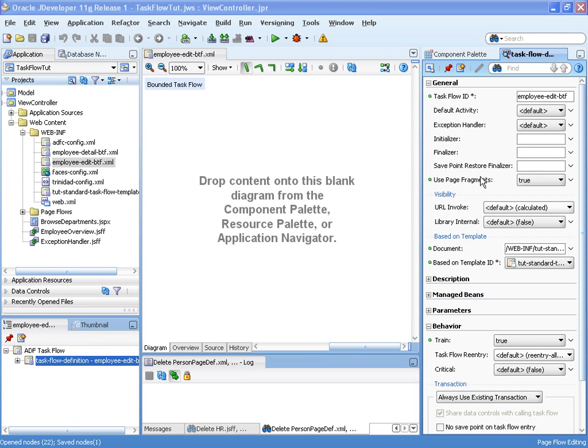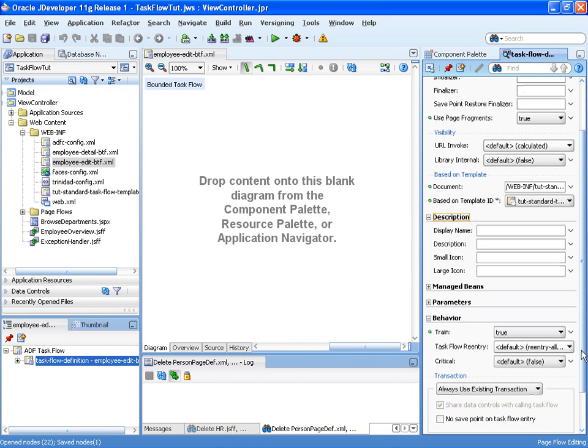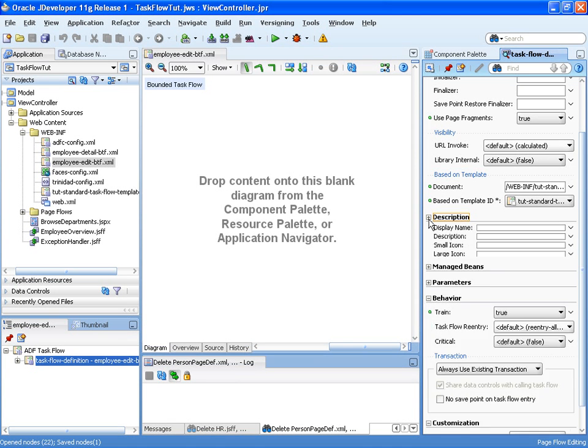Uses page fragment, we talked about that. Visibility, we talked about that. This is the reference to the task flow document, which is in the WEB-INF directory, the template reference. You can provide a display name and some description to the task flow, which is not exposed to the outside, but actually helps you to document the task flow herein.